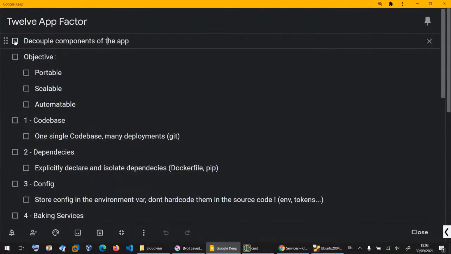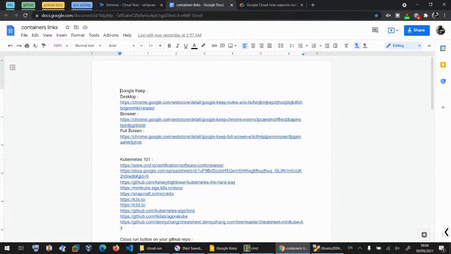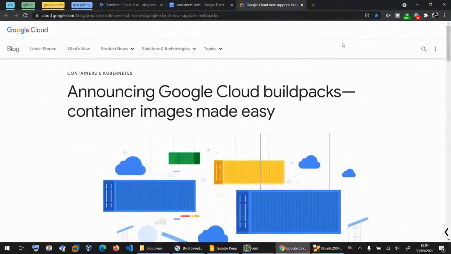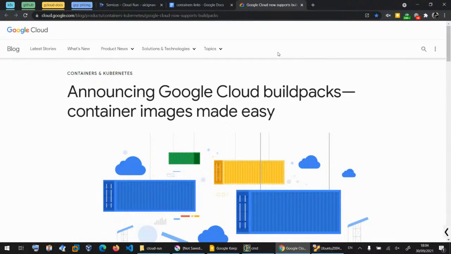So today we are going to use this. And of course, I shared with you the links where you can download the extension. On desktop, on Windows or Linux, there are two kinds of extensions. There is the extension where you directly click here, and then this link will be automatically bookmarked. So if, for example, I found this link and it is interesting, I just click here, and then I add a tag, for example, DevOps and Docker, and that's fine. So next time, if I go to Google Keep, I will find it.